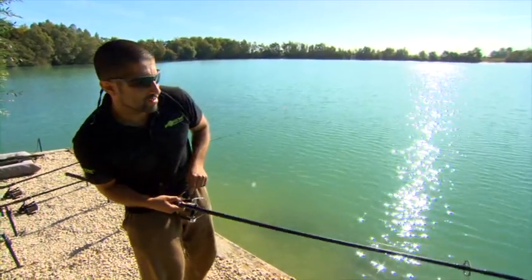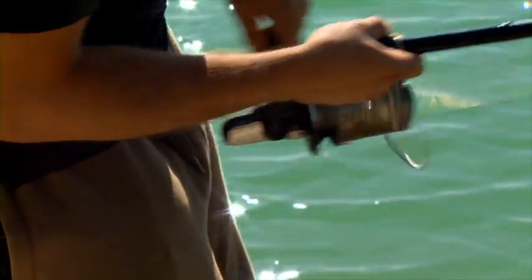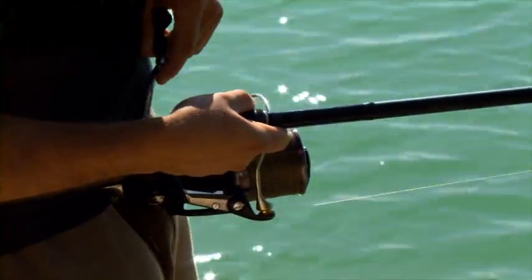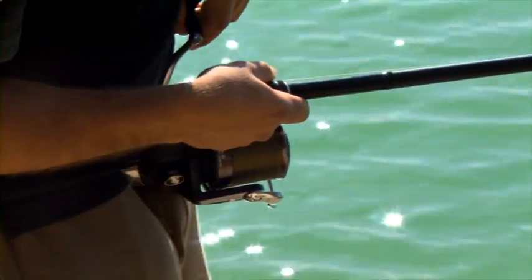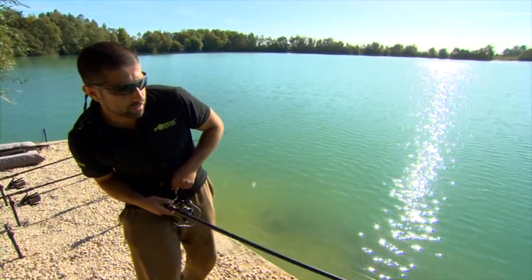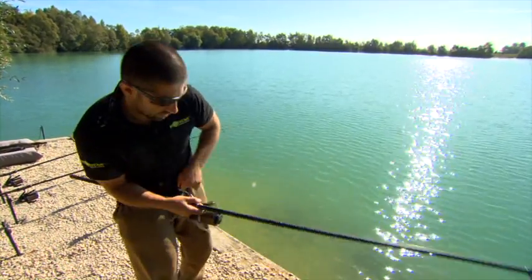Happy birthday to me. Happy birthday to me. This better not come off. A morning bite on my birthday. Please, please be a gigantic big one.